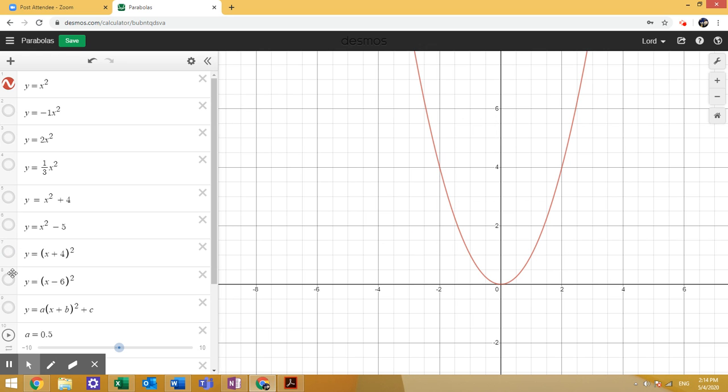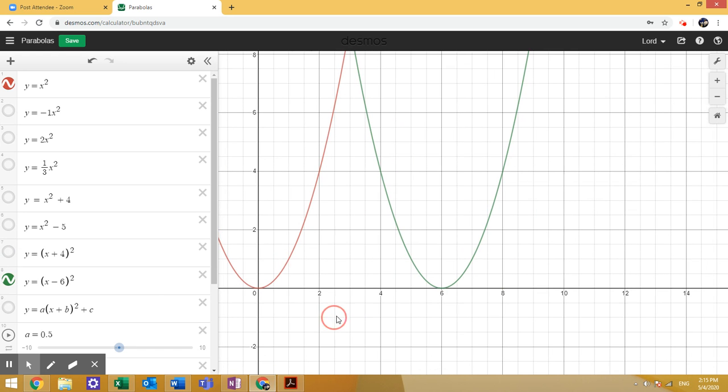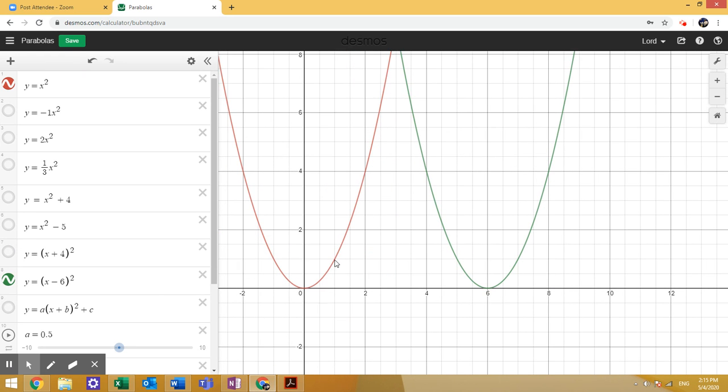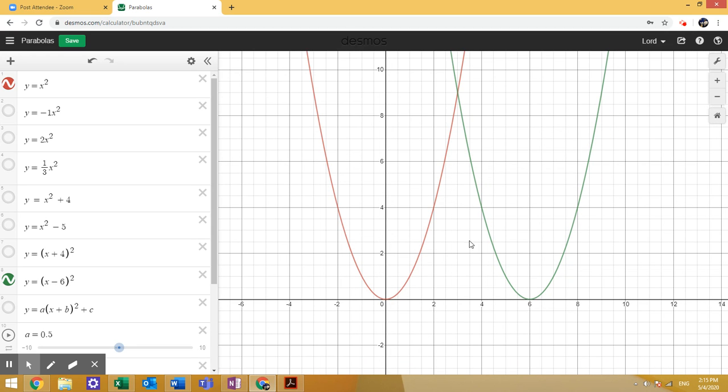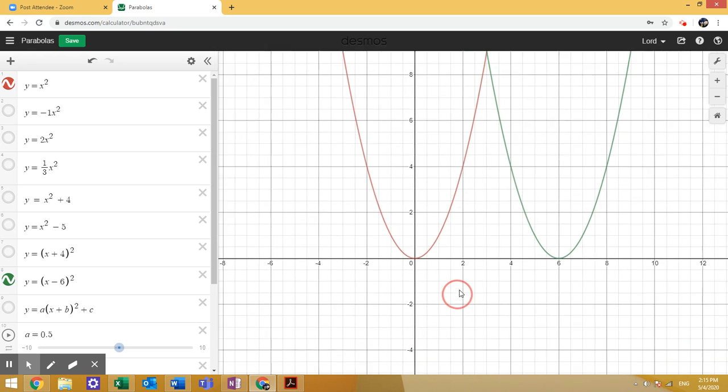All right, let's have a look at this graph. Again, an ordinary parabola. It's the same shape as my x squared graph, but the turning point, the bottom of the graph, has been moved to x equals 6. So my simple descriptions would be it's a parabola and the turning point is at x equals 6.